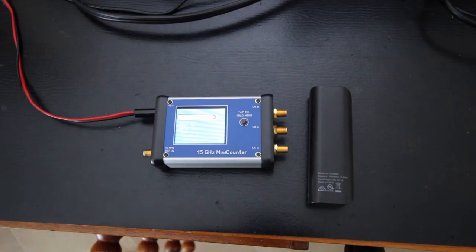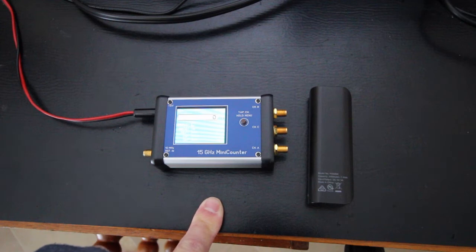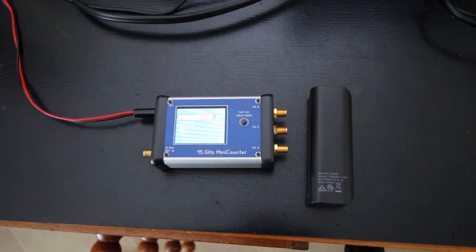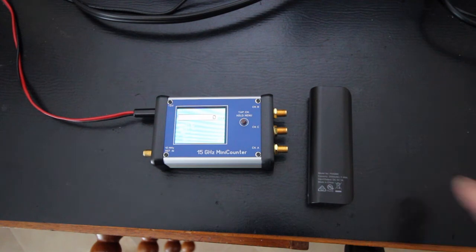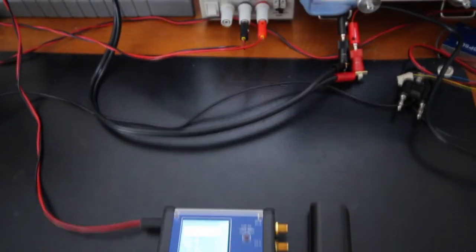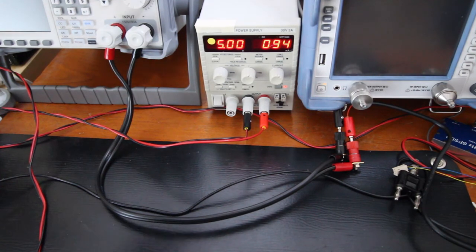In this experiment, I am gonna use the battery test function of the electronic load. I have here this small and portable frequency counter I built. It's a 5-volt device, and I would like to use this cheap power bank. It cost me about $350 to power the counter. The first thing we have to do is to see how much current it drains. You can see there that, well, let's consider about 100 milliamps.